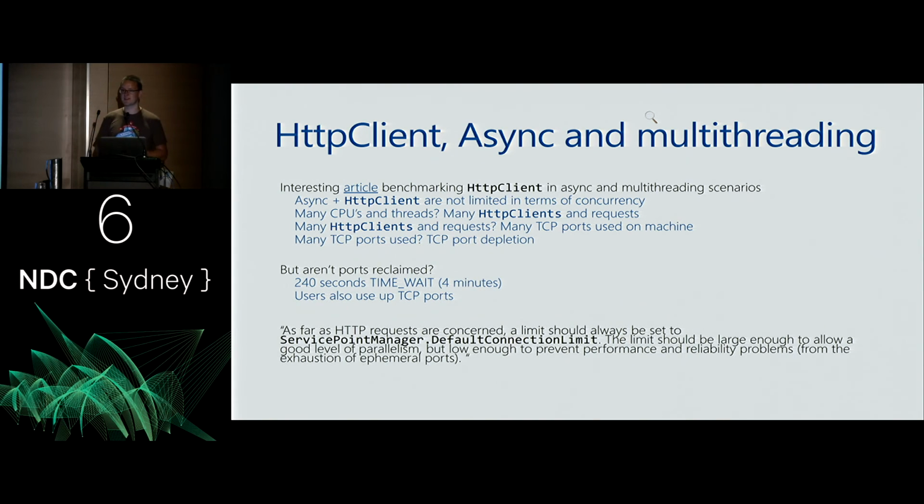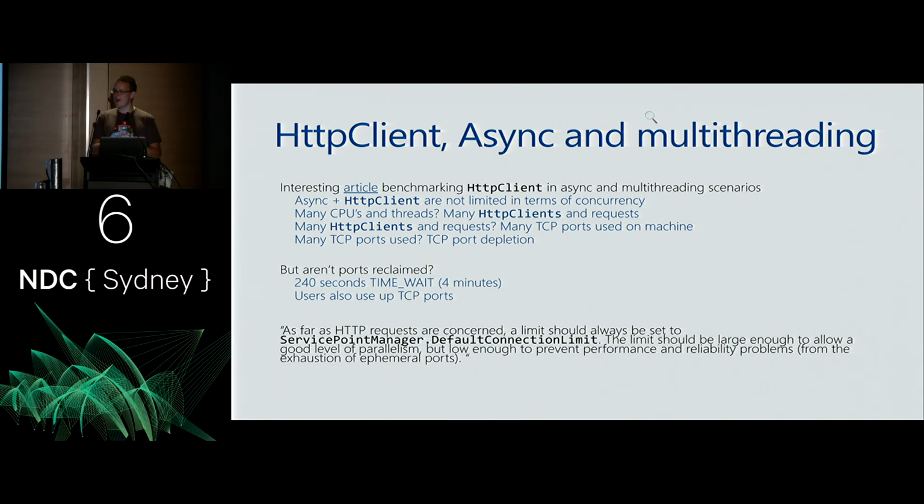Well, turns out that every TCP port that you use to make an upstream connection or a downstream connection is being held for about 4 minutes by the operating system to make sure that whenever a request still returns or there's traffic returning to your service, that doesn't confuse the runtime because the request was already handled and some router in between is resending packages that have already been received. So combine all that information, and if you do a quick calculation, you will find that you can starve the number of TCP ports you have on a server pretty fast, actually.